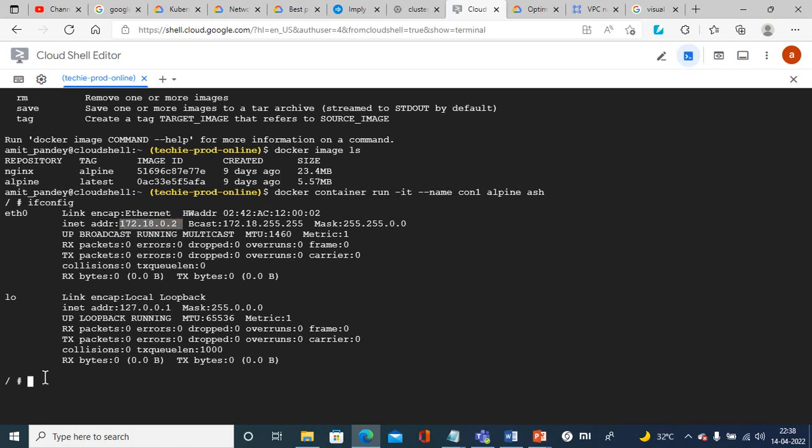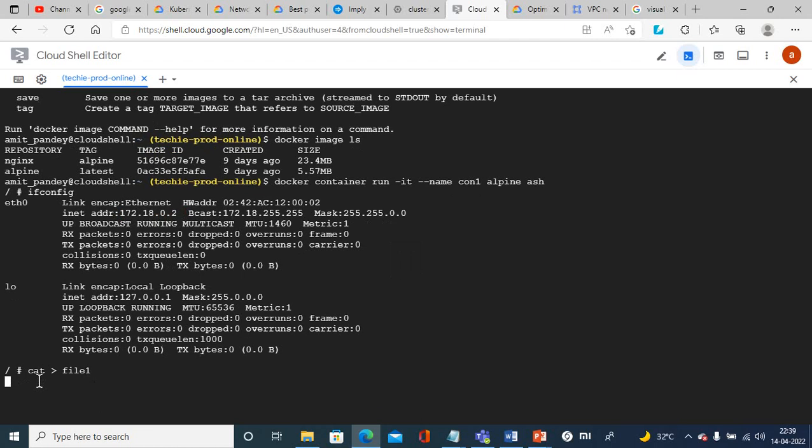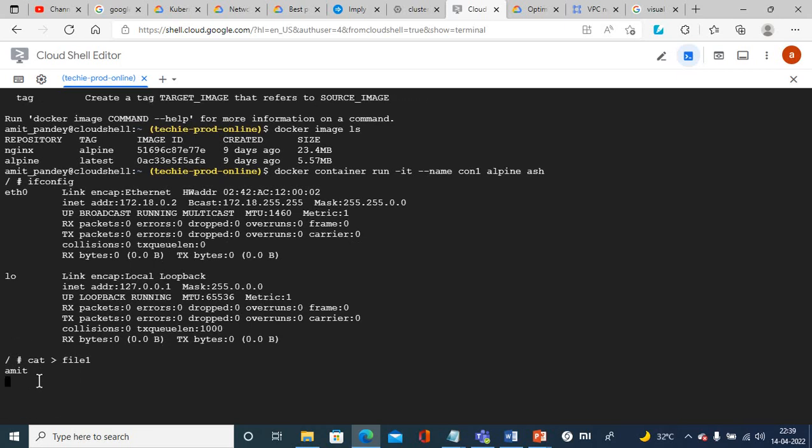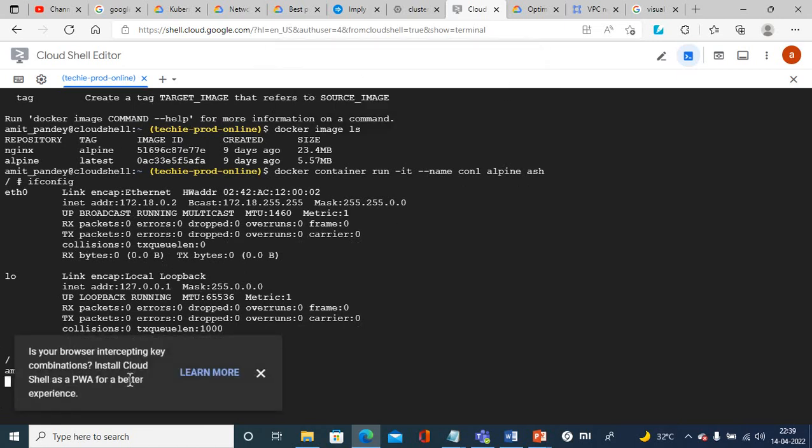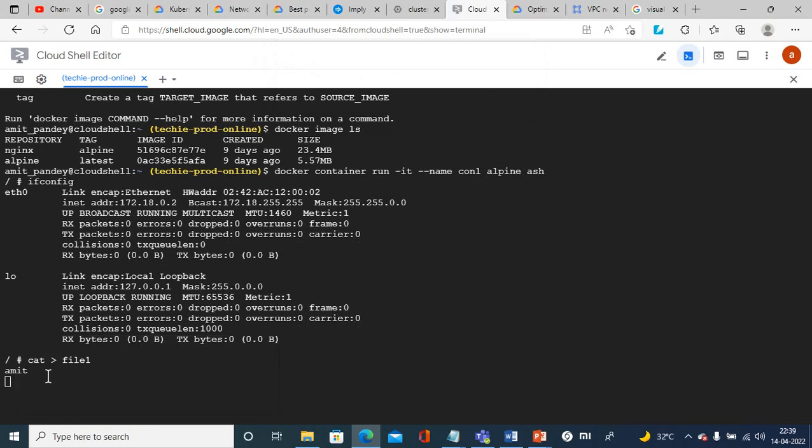Apart from that, if I want to create any file, like cat file one, okay.